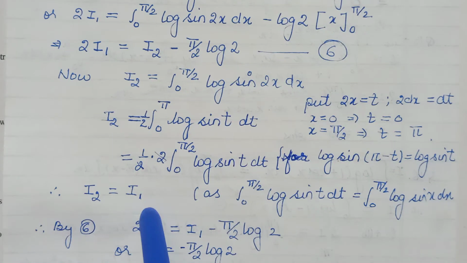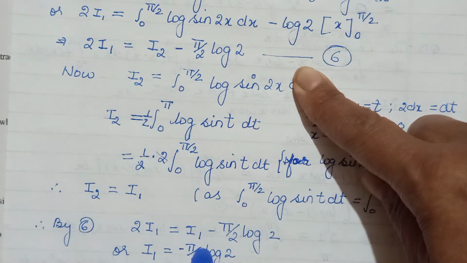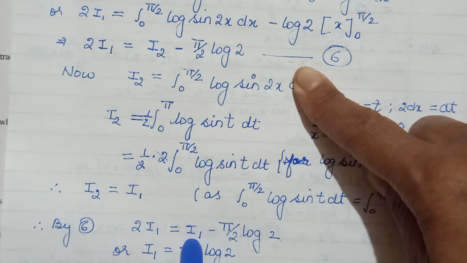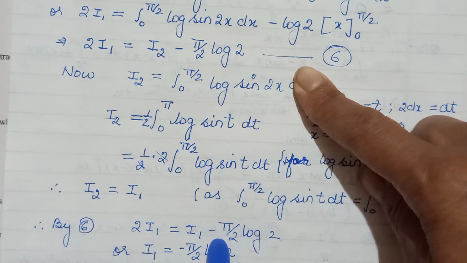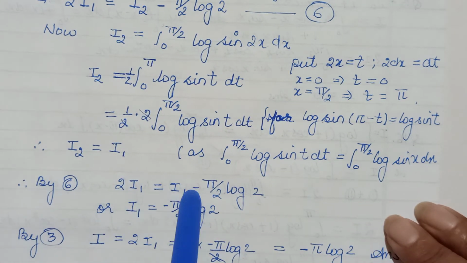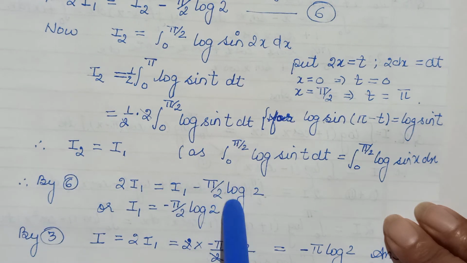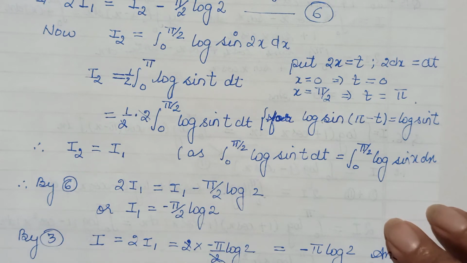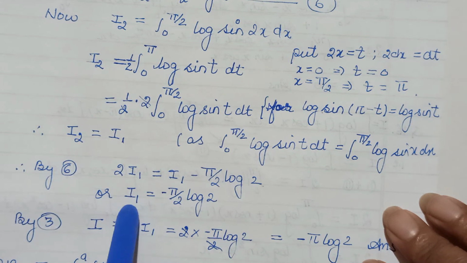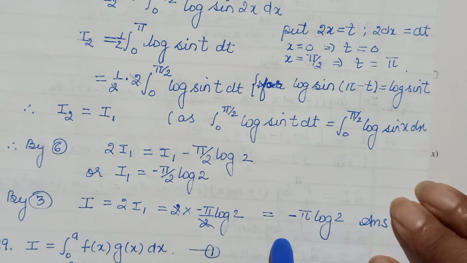Okay, now getting back to this previous equation here. So it was 2I1 is equal to I2 था, अभी हमने prove कर दिया है I2 is coming exactly same as I1. So in place of I2 also I can write I1, and minus of, ये तो हमने already solve कर दिया था. Okay, so this I1 goes to the other side. 2I1 minus I1, so your I1's value is here. But हमें तो I निकालना था, remember, and that I which is in the previous page by equation 3 is 2 times this I1. So I1 की value हम रख देंगे, doubling it, this would be our integral.